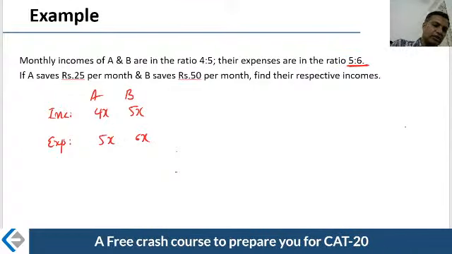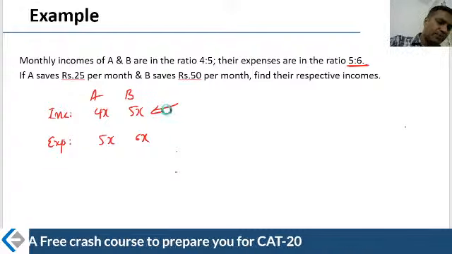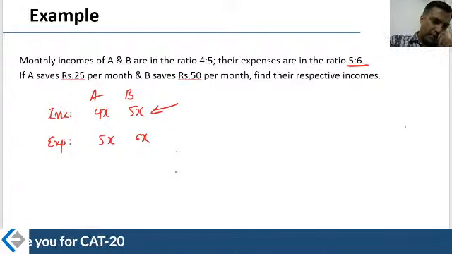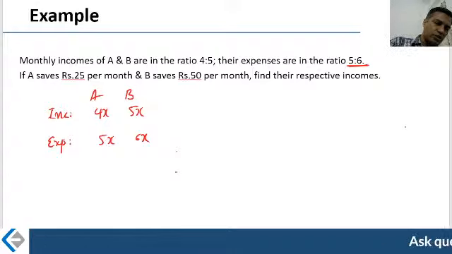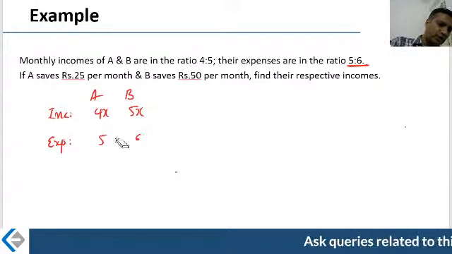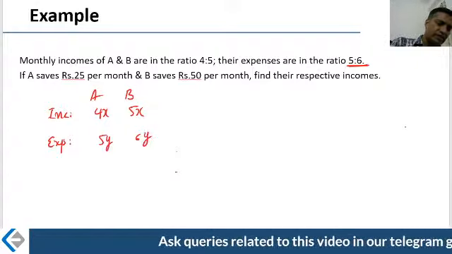That's not the way, because in one particular ratio, that's one of the learnings of this question. If you have already used x, now don't use the same multiplication factor x when you write a different piece of information. Don't use the same value. So rather, what you do, use y. 5y and 6y. All right.